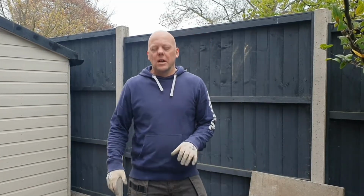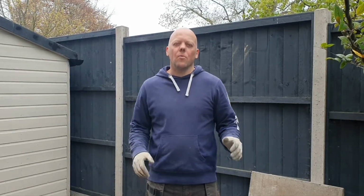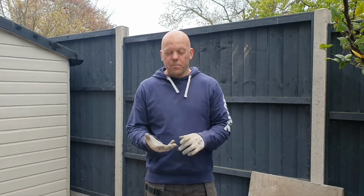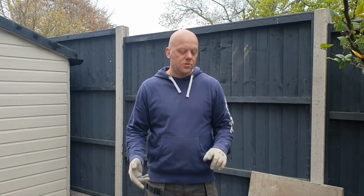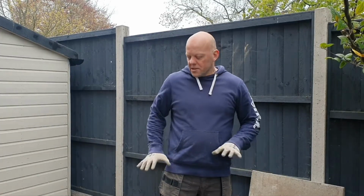So first what you've got to do is dig it out, lay some membrane. That can be a weed membrane or something that's called teram, which is the same sort of thing, basically a porous membrane. So with your MOT type 1, you then lay that on top, compact it down, and once it's compacted, MOT type 1 has a really good load bearing property. It's ideal for driveways, for paths, and even use it under roads. So in this instance probably a little bit over engineering, but that's what we've got. So that's the sub base.